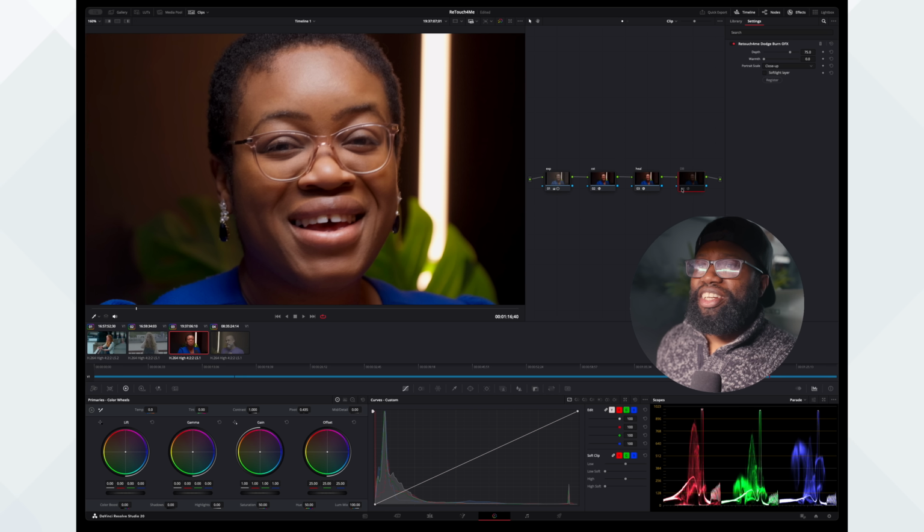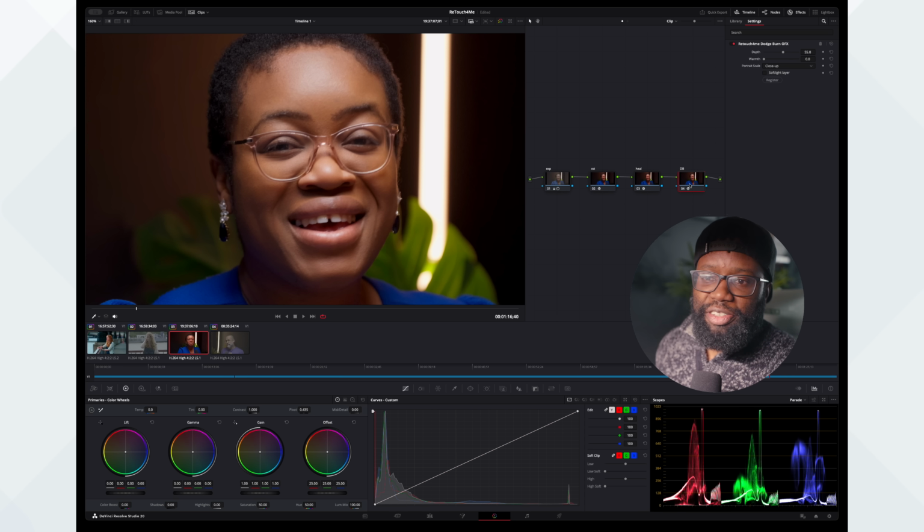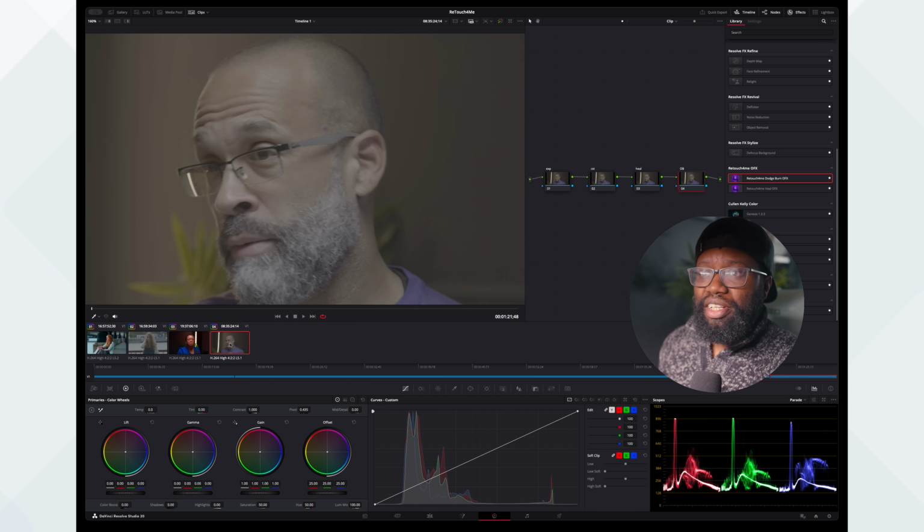So this is before, this is after. As usual, I like to tone it down to around 50, 55. Let me bring it down to 55. I think 55 is very nice. This is before and this is after. Now I'll do the same thing for the guest, who is a male figure.